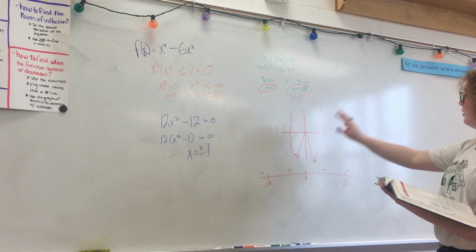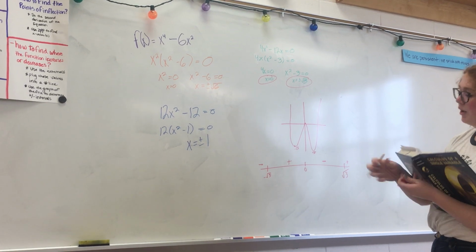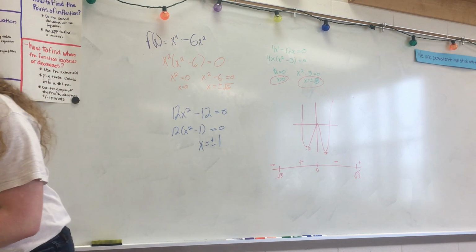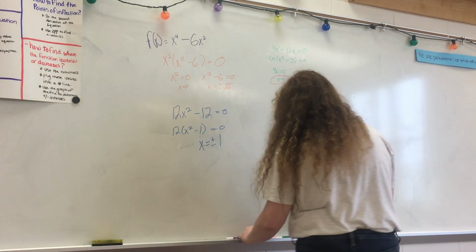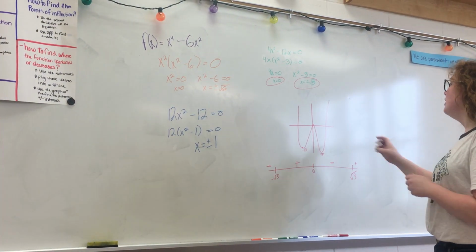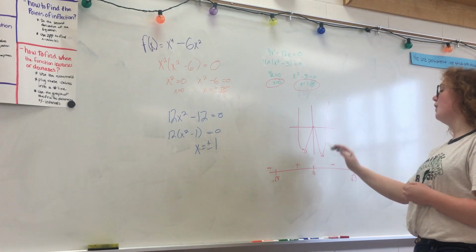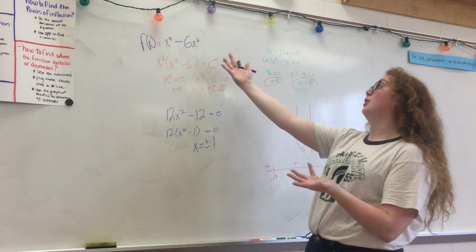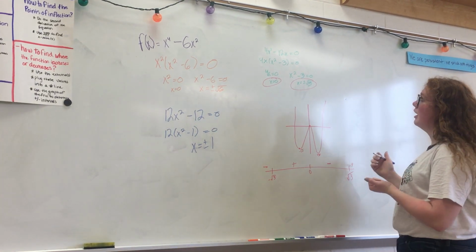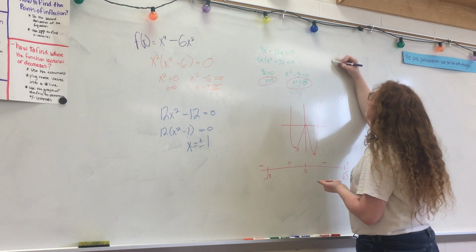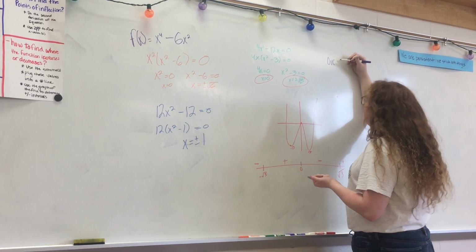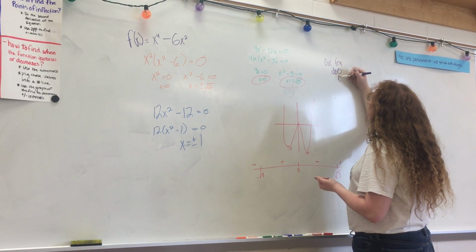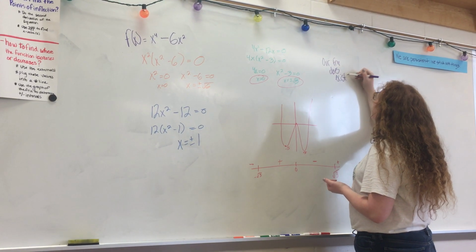So here we have where our function increases and decreases. Another thing to note is that on this graph, you see that there are no asymptotes, no places where the function doesn't exist. So that means that our function does exist. I'm going to write that down because that's cool. Because that means we can continue with the problem.